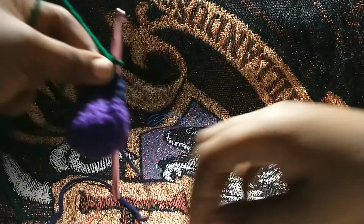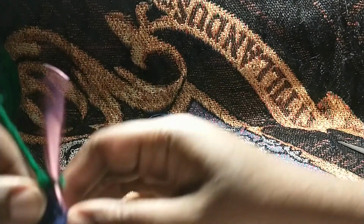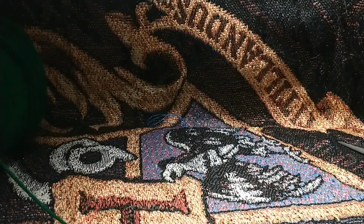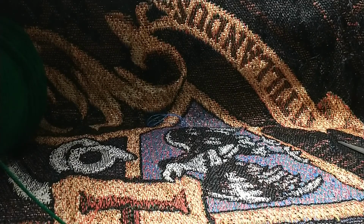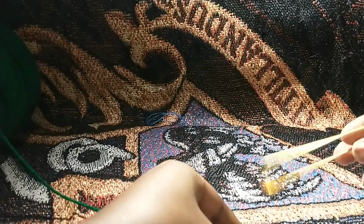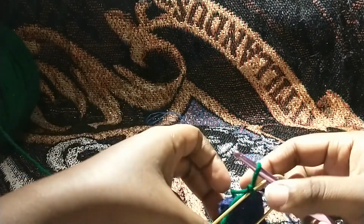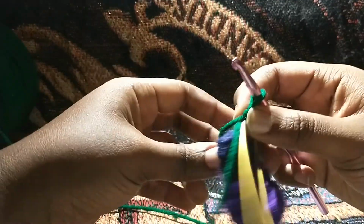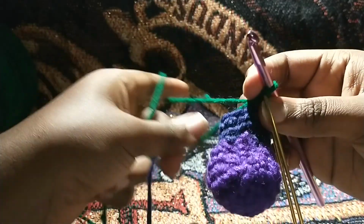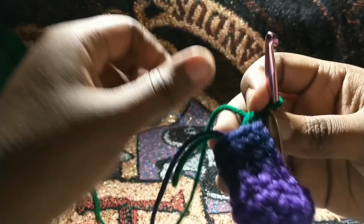And you're going to insert your, where's my stitch marker? Oh, come on. What happened to my stitch marker? Okay, I found it. It was buried behind my huge green yarn. Okay, now you're going to put your stitch marker into that chain one. And you've just done rows 6 through 9 of your pattern.